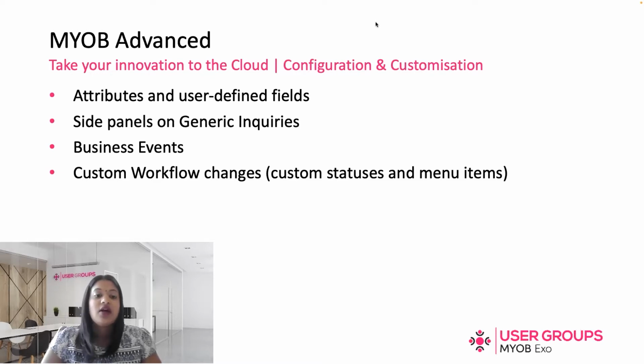So we can automate emails that we need to send out to our suppliers or customers, or even notifications to make us aware of things that are happening in the system, so that we can be on top of key features and key events. And then lastly, I'll show you an example of custom workflow changes and a customization that was done for one of our clients that's really cool, and just an example to show you what's capable in the system. So I'll go ahead and share my screen.